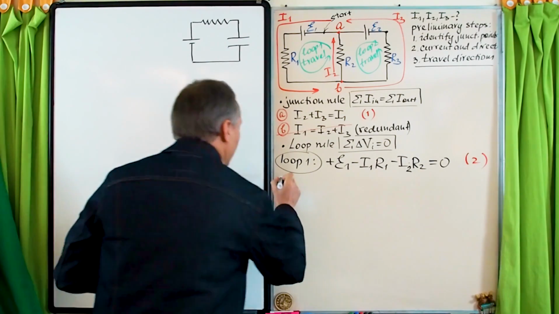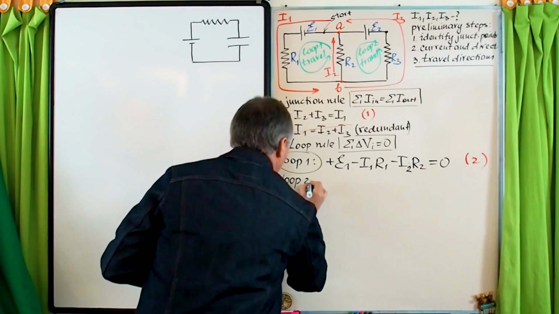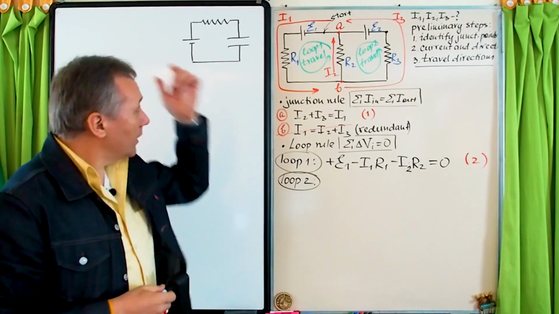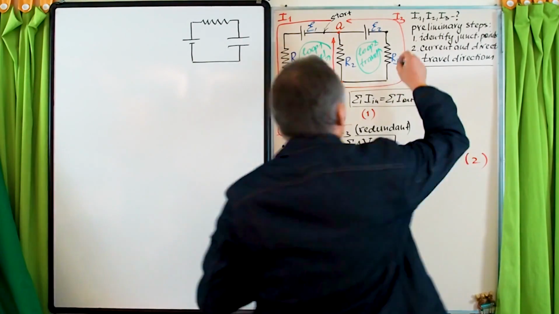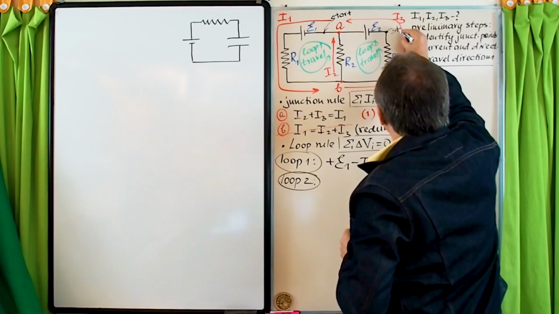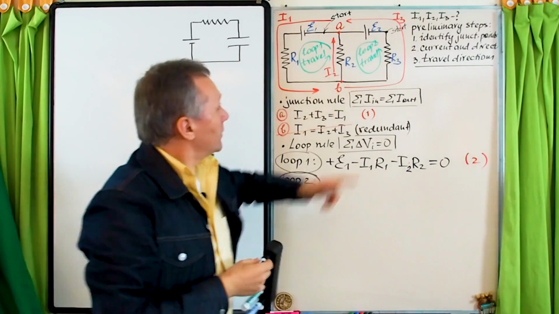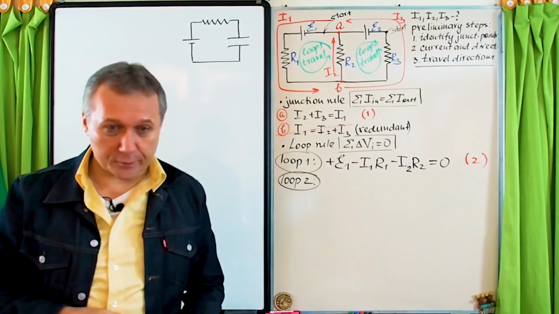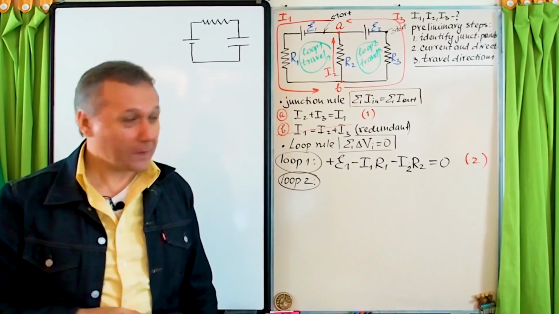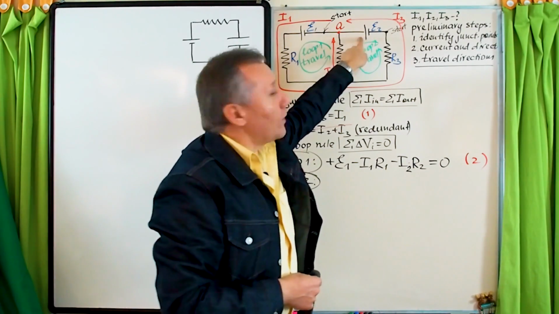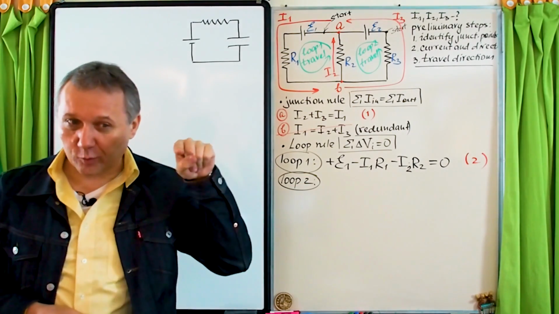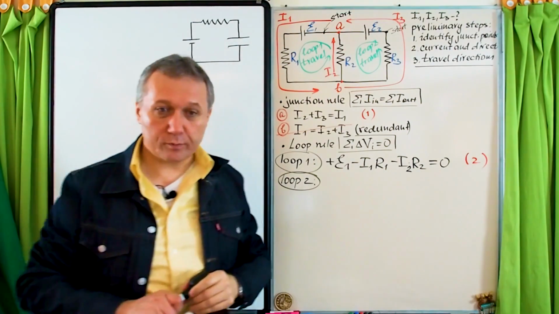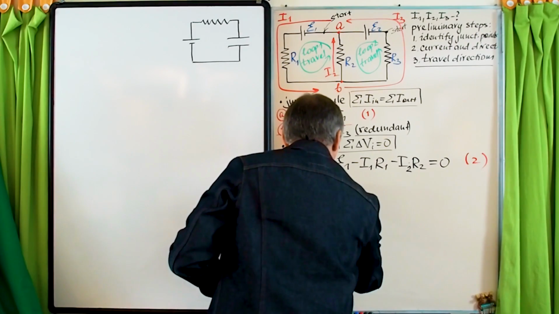And now the last equation must come from loop number 2, from this loop. Again, you can start from any point. You remember my compulsion. So I will start from this point. This will be my starting point, and the travel direction is counterclockwise. So again, I am up against the battery first, so I will have the EMF in front. We travel from plus to minus, so again, rule number 1 in your notes. The contribution will be positive: plus EMF 2.